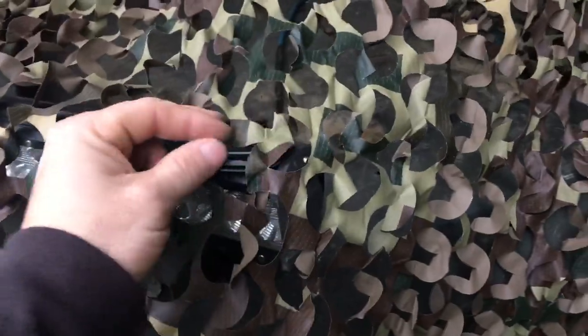I left a lot of excess on the front intentionally. See, here's the edge of it here. But I did that so we can cover the front deck of the boat, light, and everything, with a little GoPro mount.